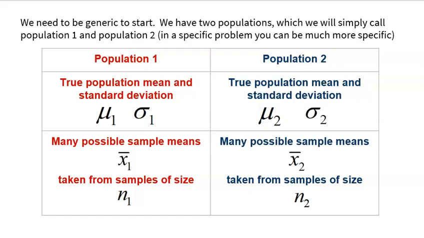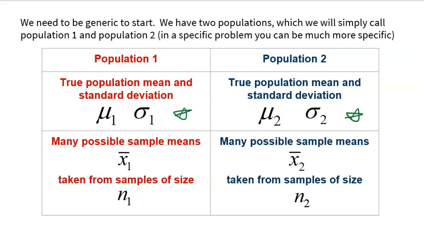Now it's important to know that we are looking at two different populations, so we do have a lot of symbols going on here. First, we have population 1. Generically speaking, I'm going to leave this in terms of 1s and 2s, but in a real problem, feel free to actually use some abbreviations for your problem. But keeping it generic, population 1 will have a mean and a standard deviation. Those values are going to be needed. I need to know what the population is doing. And population 2 is also going to have a mean and a standard deviation. And I need these subscripts to differentiate between the two of them.